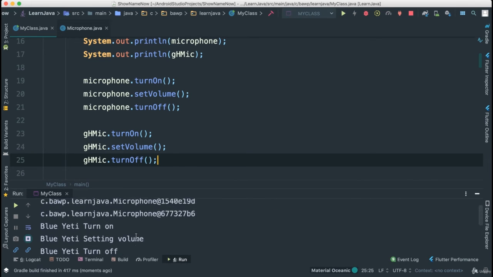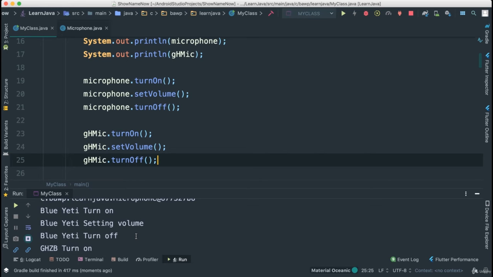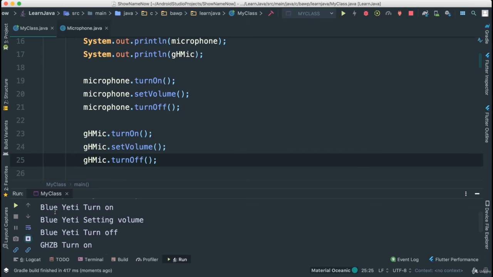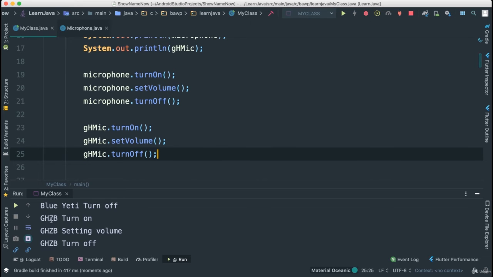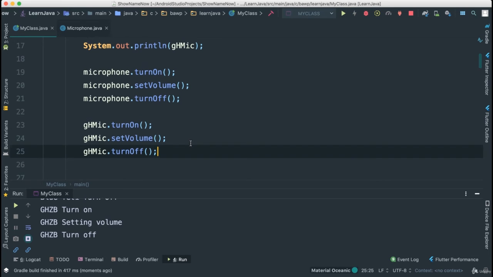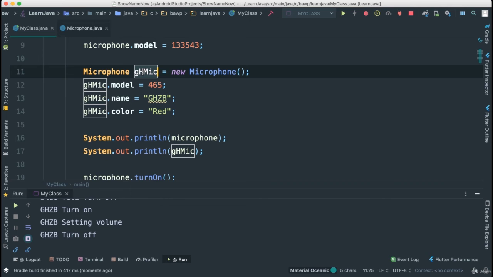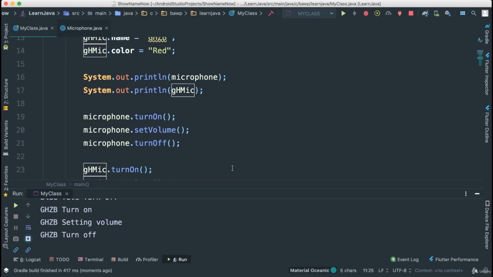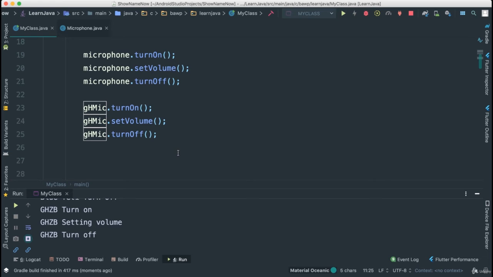Look at this. Didn't have to do much. All I had to do was to call the methods on each object, and it knows exactly which object we're talking about. So the first one is the Blue Yeti, as you saw, but then because we are calling on a different object, which is the GH mic, it also knows to call GH mic, turn on, and so forth. All of this is just to prove to you the power of having classes and objects and methods within those classes, right? Because now it knows, according to what microphone object we've instantiated, how to call the appropriate name and do all the things that it needs to do.